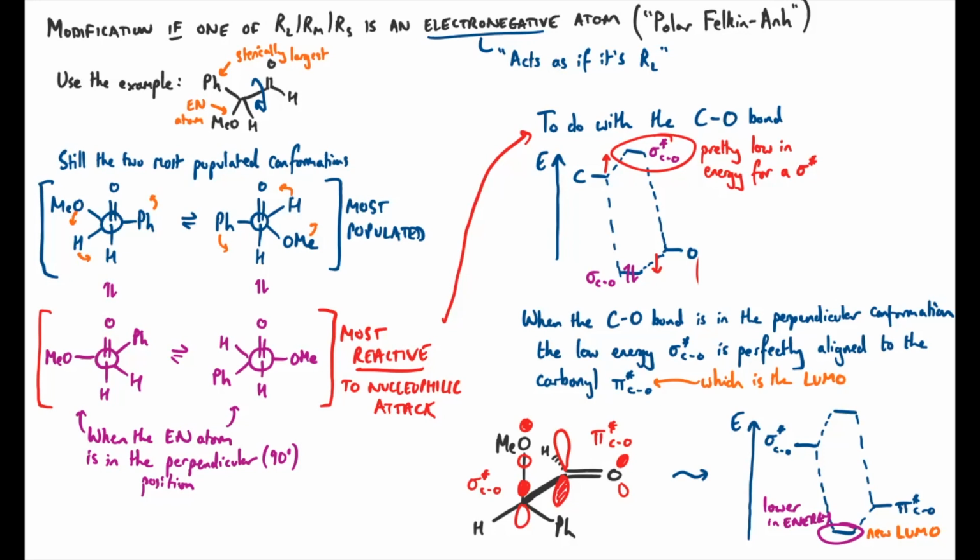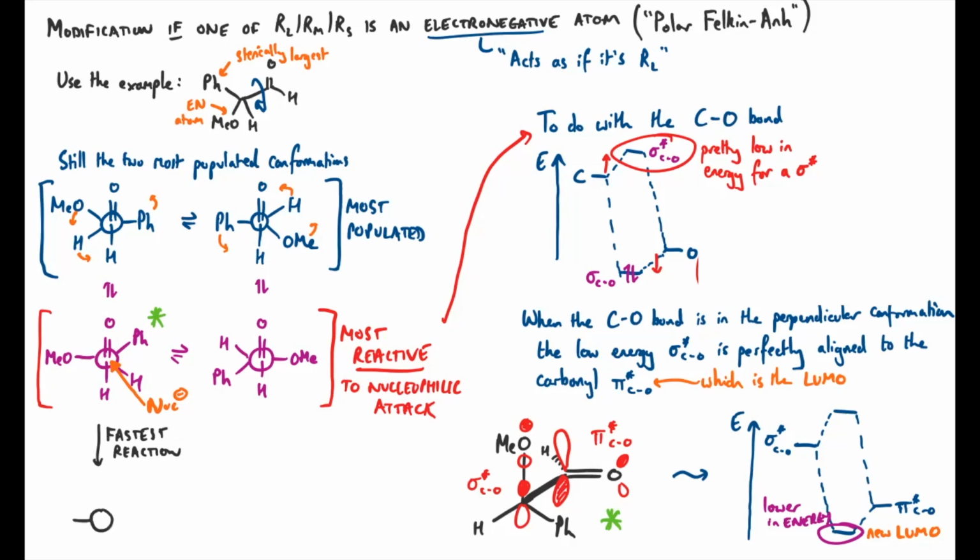Now just to map this picture back to the original conformations on the left-hand side, this 3D arrangement here, where I'm just going to put a green star by it, is actually the very same one that we had over on the left-hand side, one of the purple conformations. In fact, this first one over here that I've put a green star on as well. And looking at all the possible attack trajectories onto those purple reactive conformations, we can quickly see that the most preferred one will be attack of a nucleophile, as I've indicated here with the arrow. This one is flying past the small group. That will be the easiest of the options for the reactive purple conformations. And we can just have a look at what the product will be here. Just going to keep the back the same.